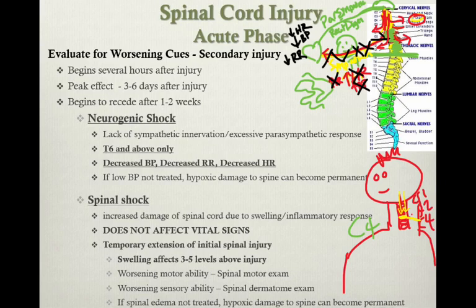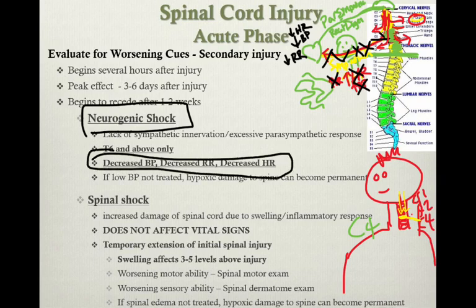So if your patient is going into neurogenic shock, it is in combination with spinal shock, because spinal shock is swelling. A patient in neurogenic shock will start to decrease their blood pressure, their respiratory rate, and their heart rate. And we need to do things to support those while they're in neurogenic shock. So we will talk about those when we do interventions. So hopefully everyone is clear on neurogenic shock and vital signs. And spinal shock is swelling. Okay, neurogenic shock decreases all your vital signs: blood pressure, respiratory rate, heart rate. Spinal shock is just swelling. Neurogenic shock only happens at T6 and above because that's where your sympathetic nerves are coming out. Okay, makes sense? We're moving on.